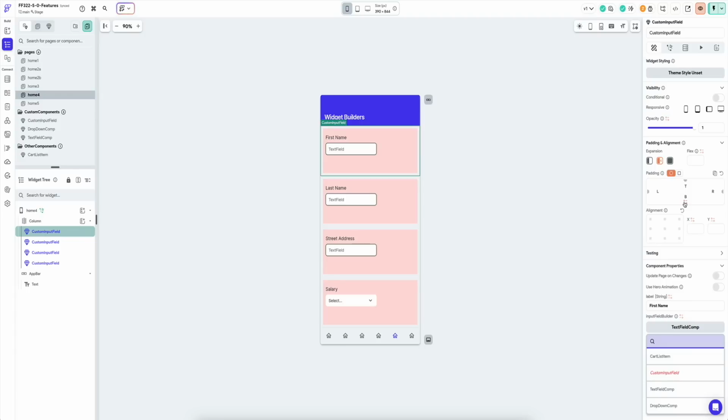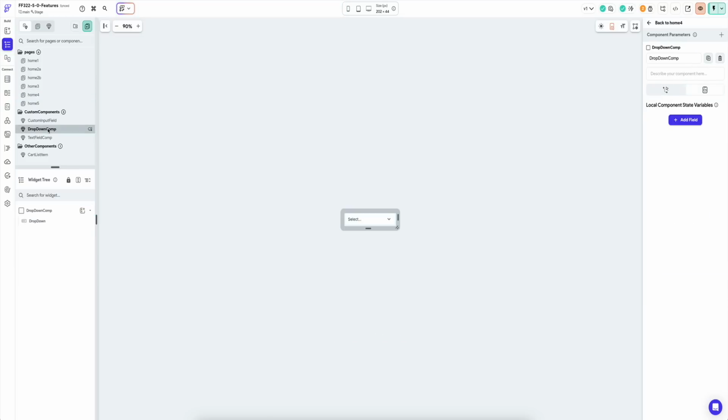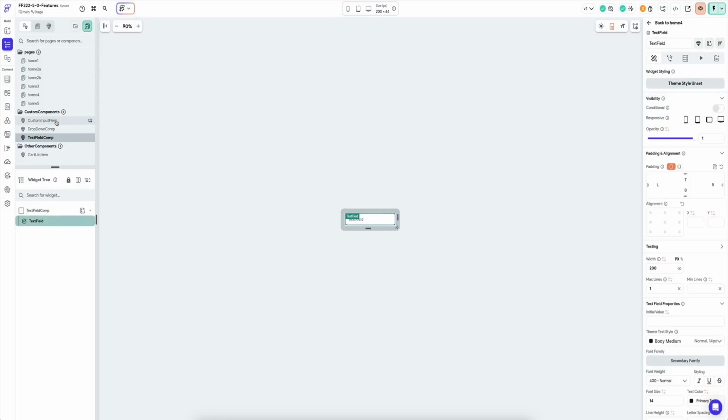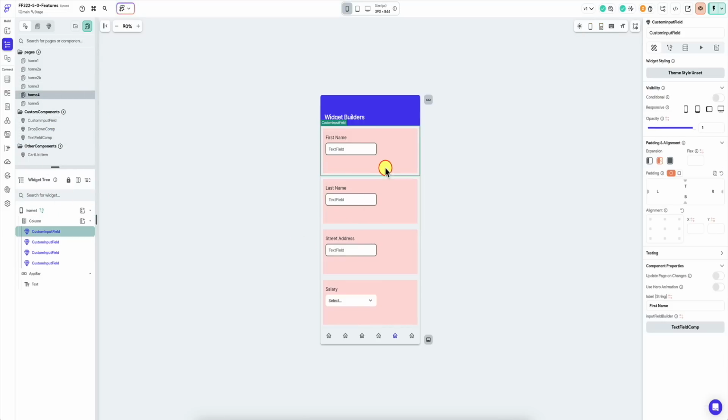Okay, so I can also use a cart list item if I want, but that doesn't really work here. Instead, what I did was I created two input fields that we can use. The first one is a drop-down component, and the second is a text field. In this custom field, when I'm displaying it, I'm telling it, for these fields, pass this text field, and it's going to pass that text field. And for this one, I'm passing this dropdown, and it's going to pass that dropdown.